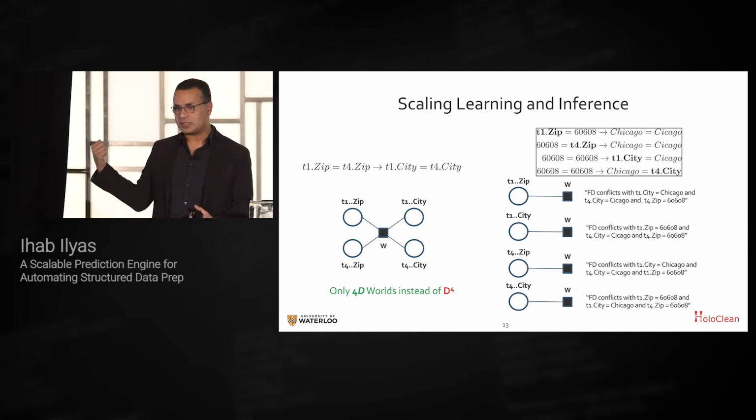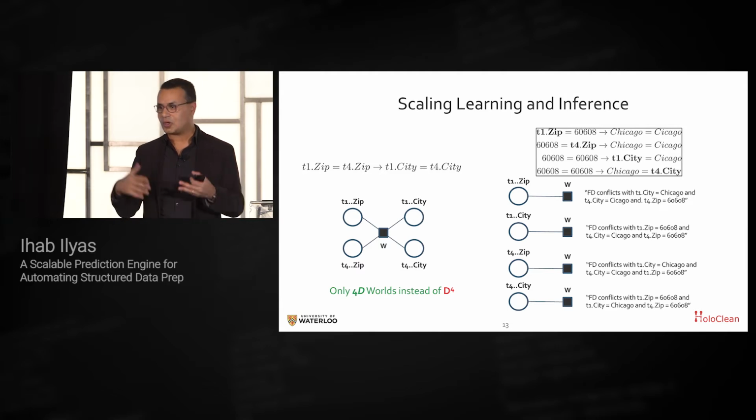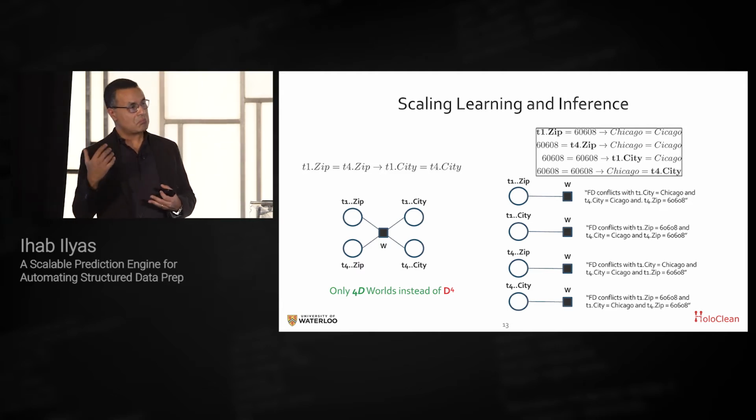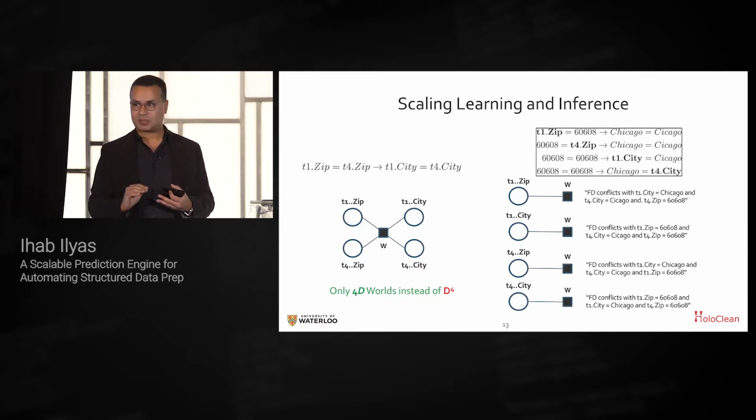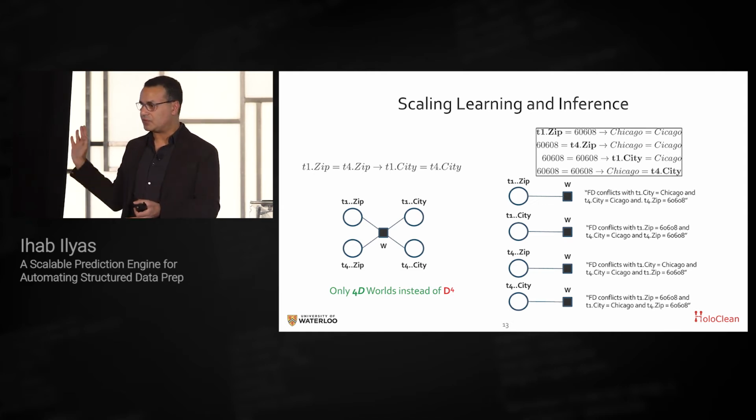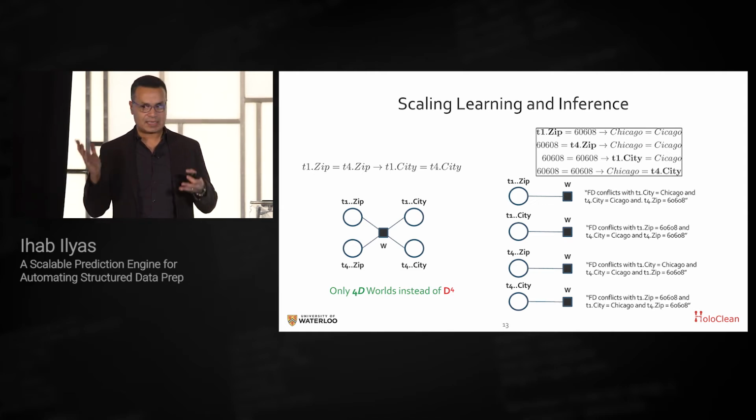When we started this work, our baseline was on Greenplum, and it took 24 hours on 16,000 machines for 1,000 tuples. Just to show that you shouldn't do it that way. And the current state of that implementation is 10 million records in 2 hours on my laptop. So it's getting there. It's now starting to be usable.